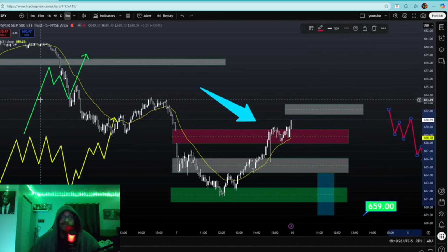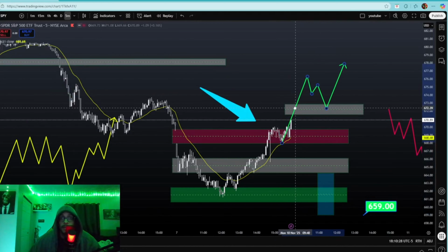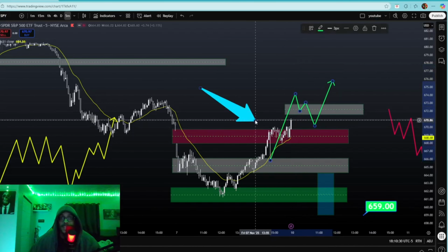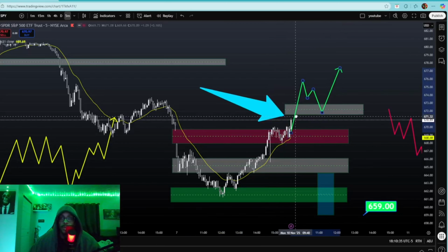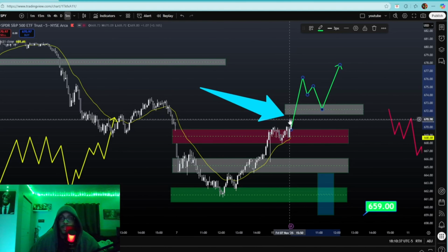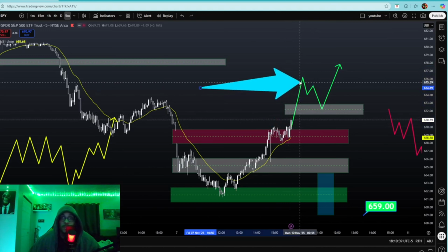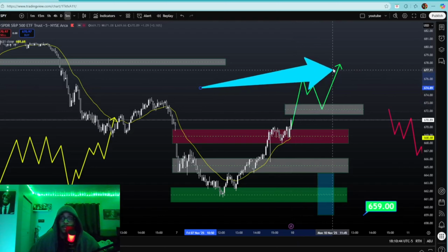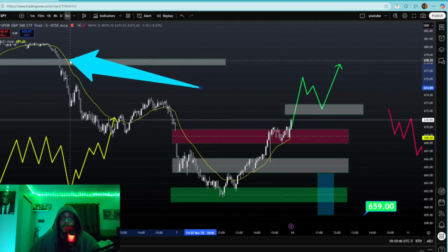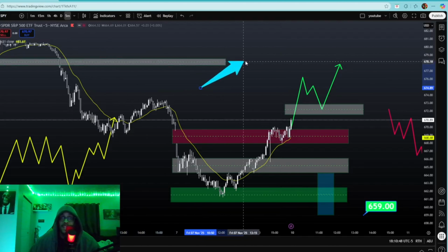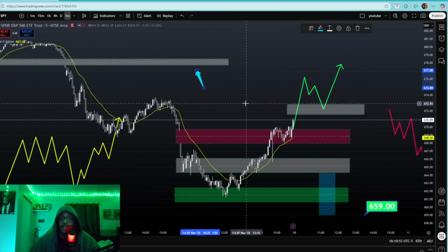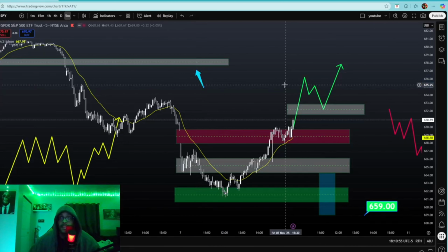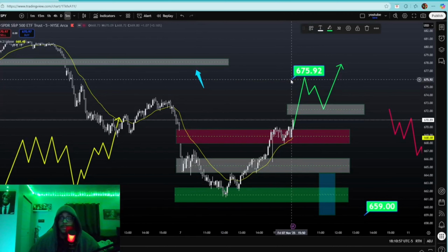The second one is obviously going to be a bullish breakout, okay? Now, we will have to kind of wait to see how that forms, but one would assume that if we do get some sort of really big bounce off of this level here, it should jettison us to somewhere right around the 675 area, and then we can look to buy pullbacks as we go to retest up and maybe go back into the previous range, which is at 678, okay? So just be aware that that's kind of the secondary idea. So if we gap up really high, then we can now look to more than likely buy the dip, okay?